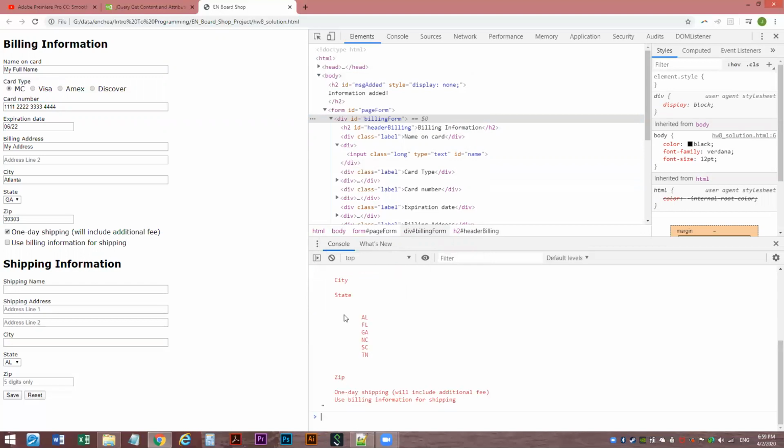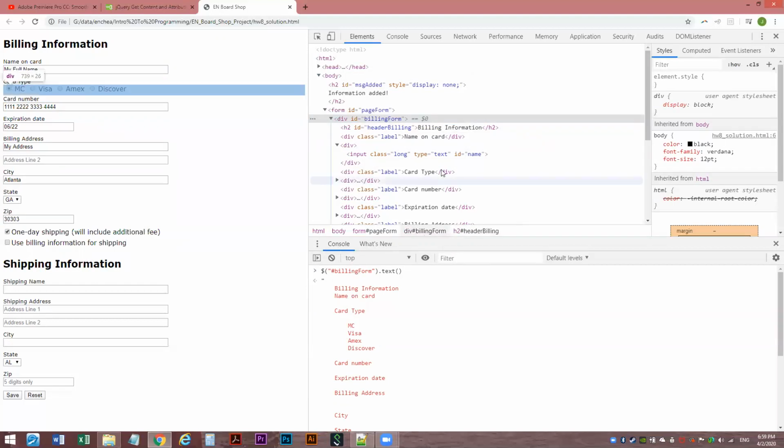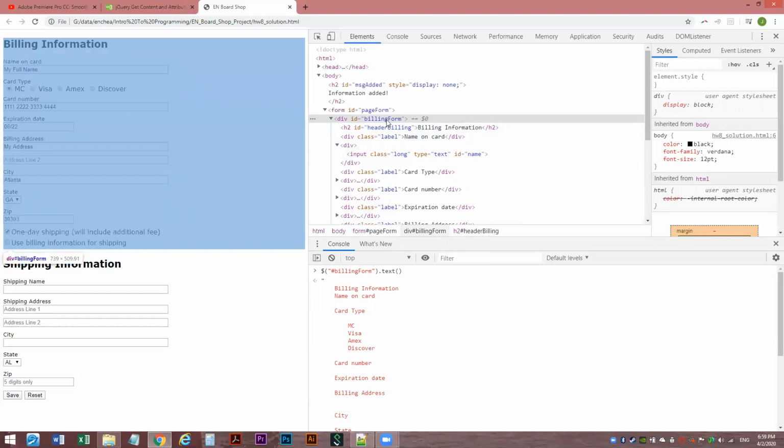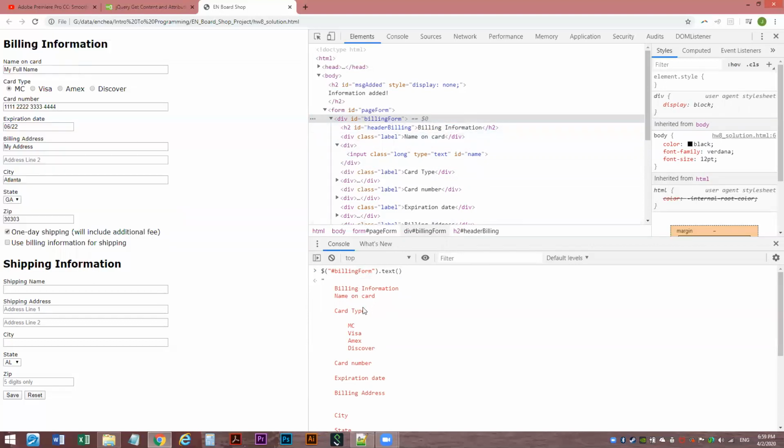So if I hit enter there, look at what it shows. It shows all of the text, billing information, name on card, card type, including spaces that are contained within my billing form div tag here, right? The text only though.